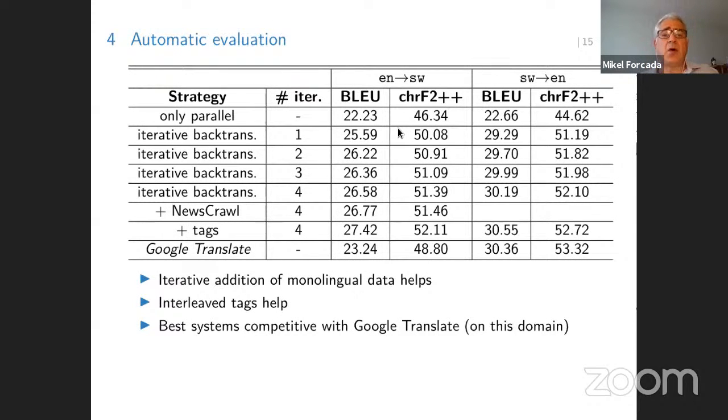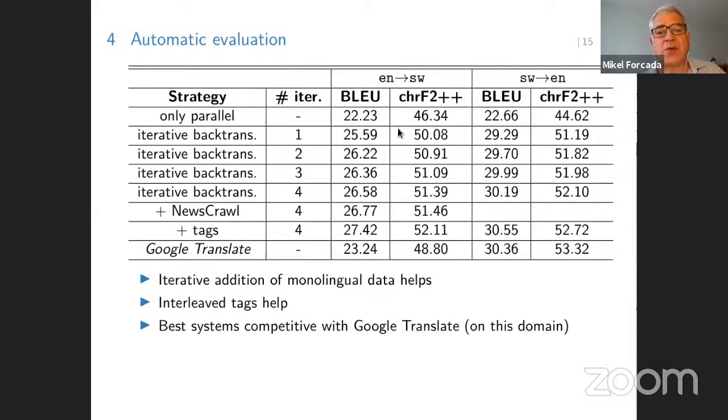Our results with only parallel corpora were successively improved, at least as regards automatic evaluation measurements such as BLEU and character F2, as we added more back translation data. So one take-home message here would be it is nice to add some monolingual data when your bilingual data is reasonably big, but not too big, in the sense that if you have enough bilingual data to do something reasonable, then monolingual data will help you.